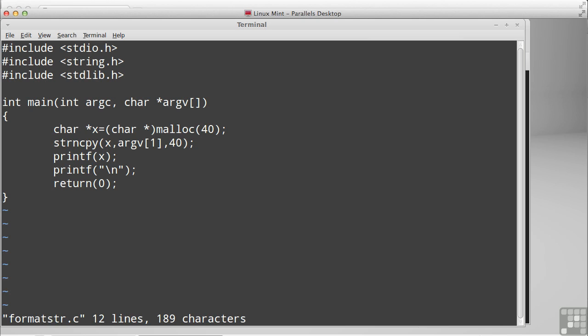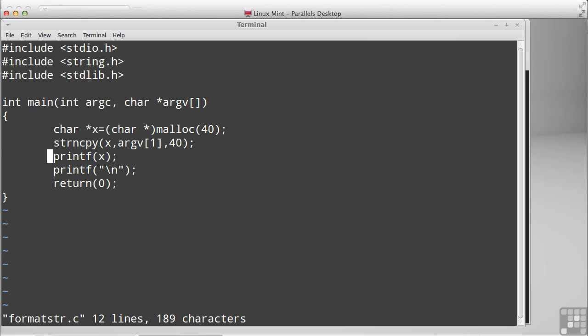We've got the main definition for the function. And then I've got a variable underneath that I'm calling x, and x is a pointer. And I'm not going to get into a lot of detail about pointers, but a pointer is a variable that's actually an address, and it points to a chunk of memory. And since I'm doing a dynamic allocation with malloc, it's going to point to a place in the heap. So this variable with the address is stored locally in the stack frame, but the address that it points to is actually in the heap. And I'm doing a string copy here, and then I'm just calling printf.